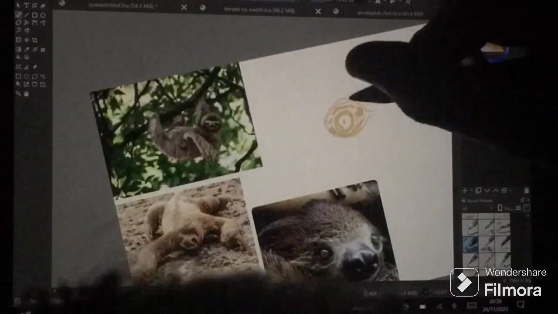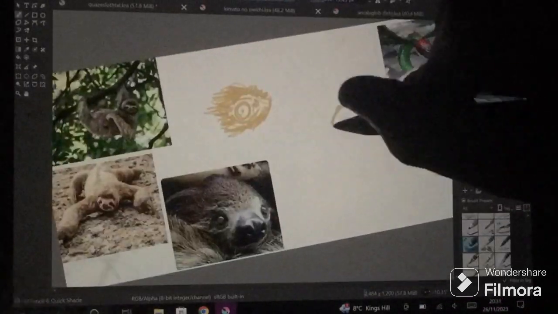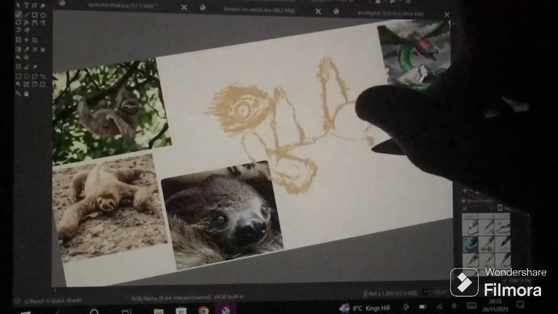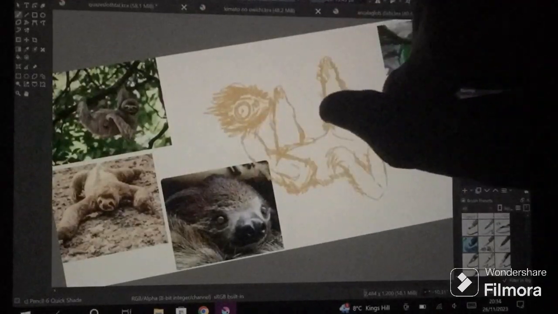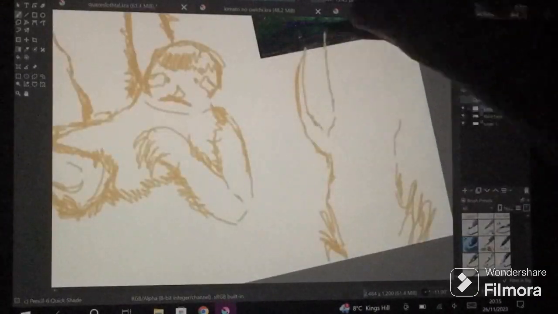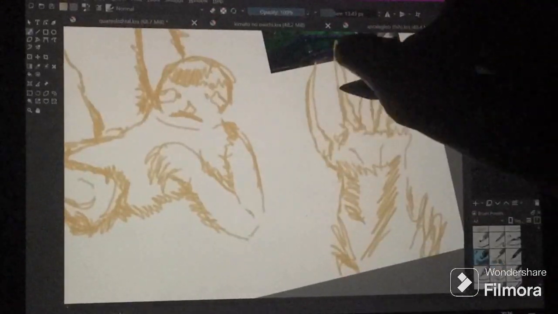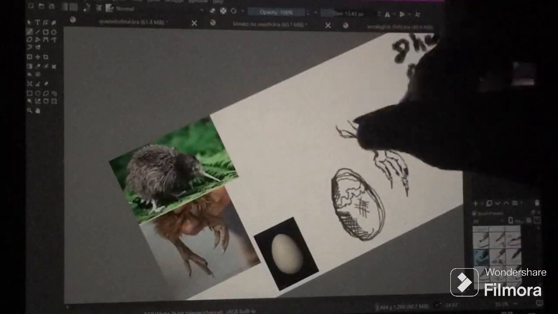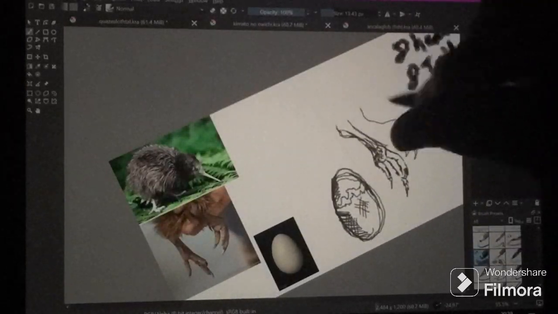So first up is step number one. Basically all you're going to do here is start by practicing drawing the animals either from reference pictures or photos you've taken yourself. You might have to go to a zoo for that. But I've found some pictures on the web just here and there, and I'm basically just drawing portions of the animals and possibly bits that allow them to come to life.